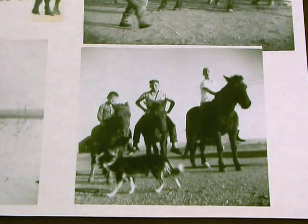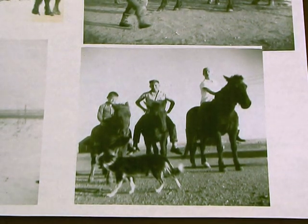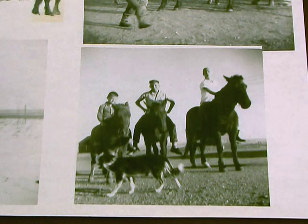Were you able to go out on horseback like that? I did once or twice, I think. I was too scared. We had a Shetland pony, and that pony we all rode. How many horses did your family have? Well, we had 4 work horses for a while, and then at the end we just had 2 work horses and then just a riding pony.